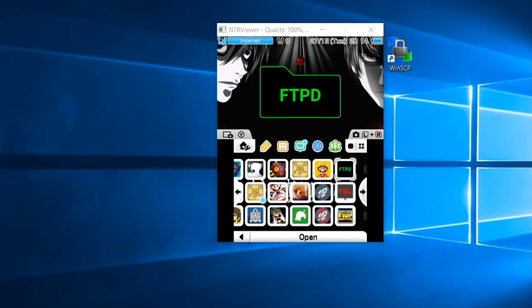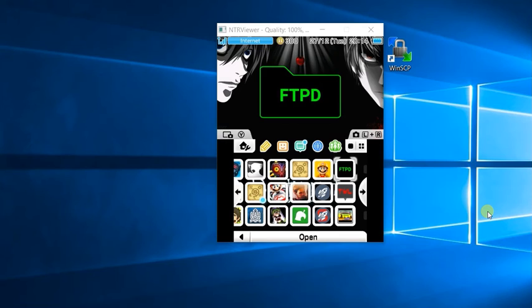What's up, guys? Today I want to show you how to transfer your files, 3DS files, or any files, to your 3DS using an FTP manager, so you don't have to remove your SD card from your 3DS. You just use the FTP manager and leave the SD card where it is. This is especially good for small files, and also because of the new 3DS, it's just such a hassle to remove the SD card every now and again to transfer files.